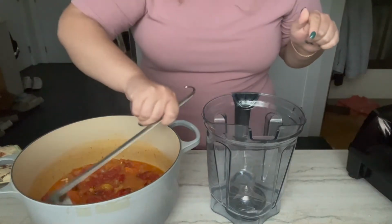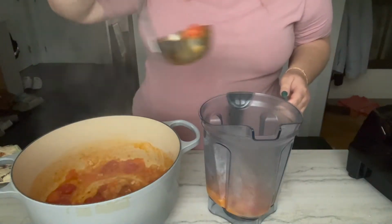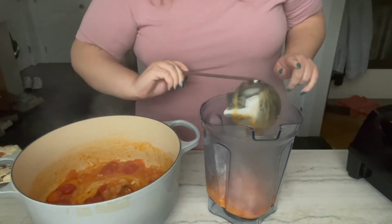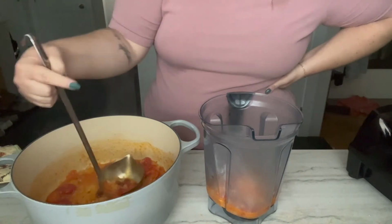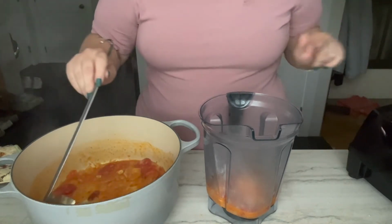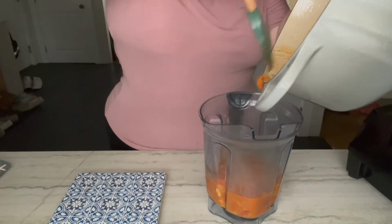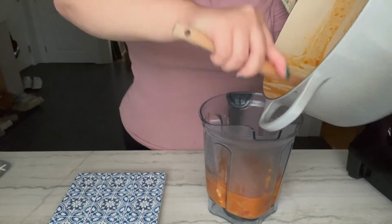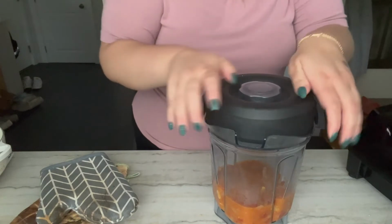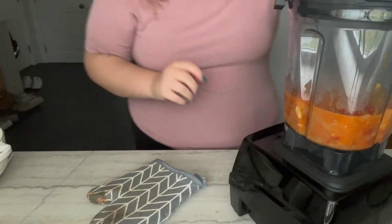Now to get my sauce into the blender, just be very careful. It is so hot. If you don't have a blender, you could use a food processor or even an immersion blender. Or if you want it chunky, just leave it chunky. A lot of times we leave things chunky in this house, but today I want smooth. The pan that I planned to use for the pasta is too small, like I thought it would be, but whatever. So I'm gonna use this pan for my pasta. Be very careful when blending hot liquid. It can explode. Start very, very low.